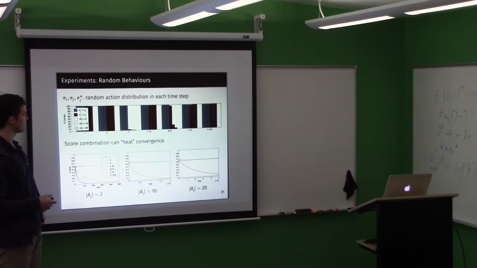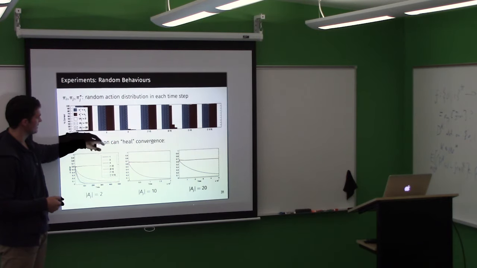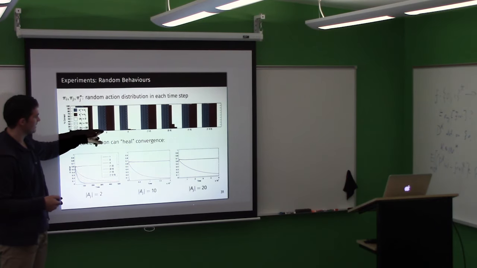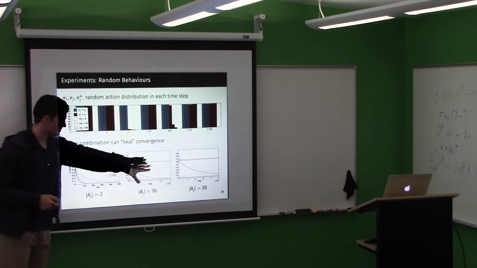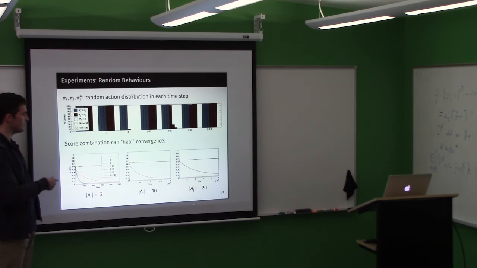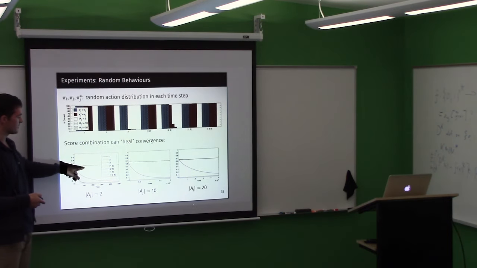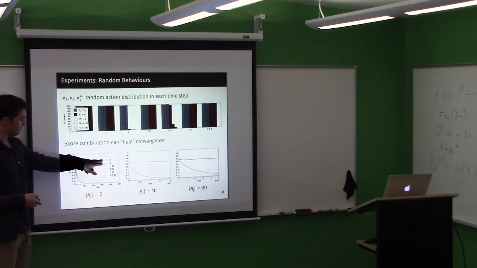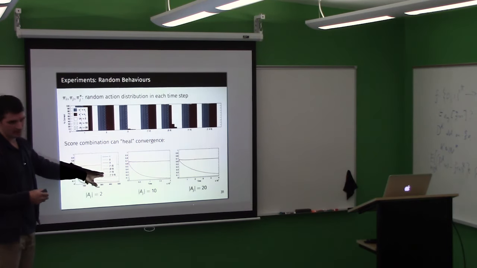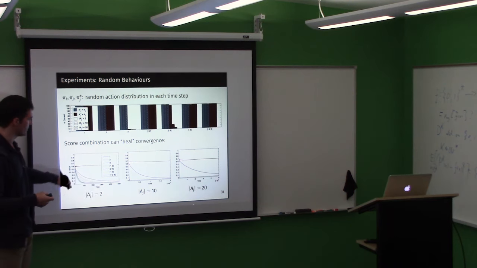Oh, I should have pointed out, sorry, I forgot this. These 3 bars, the individual ones, correspond to a higher complexity in the interaction. So this is 2 actions, 10 actions, and 20 actions. And you can see the healing takes place in all complexity levels. And this is exactly the effect that we wanted to achieve with this. We didn't necessarily know ahead of time that this was going to be a bad score function, but we can combine this with other possibly imperfect score functions as well, and then we heal the convergence here.